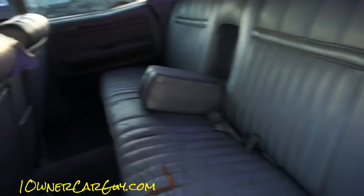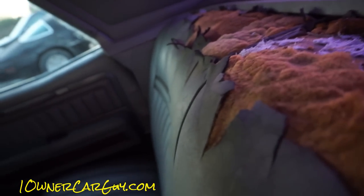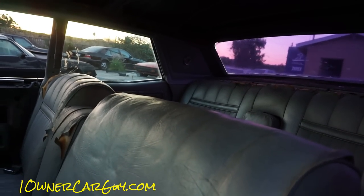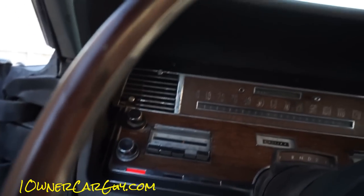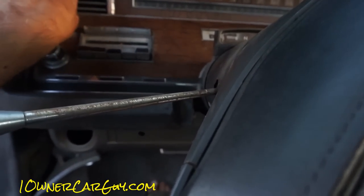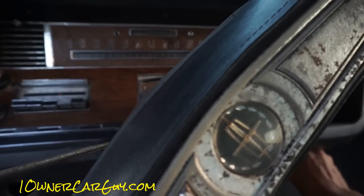It needs the interior redone, but it is clean. And whoever had it, it's aged. It's not thrashed. How's that? That's how I believe this car to be. Aged, not thrashed. Now, them don't come off. I don't know if possibly... You know what? The switch was turned on and left on. So I almost bet that they burn out themselves. I will almost guarantee that they burn out themselves.